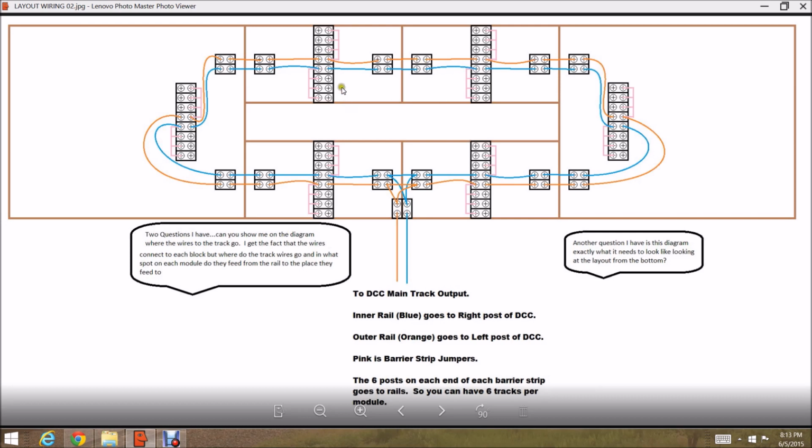Now, these things you see here are known as barrier strips, terminal joiners. They've got a couple different names. The ones I have are from Radio Shack, but Radio Shack has liquidated almost everything they have online in terms of these, so you may have to find alternatives on eBay and other places. So here you see this line here, and this is a jumper. I will show you that in detail when we go under the layout.